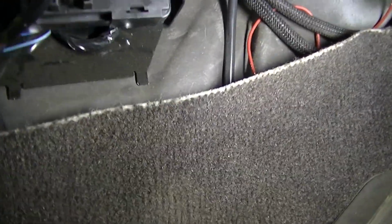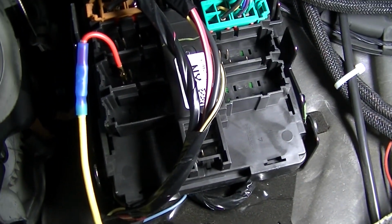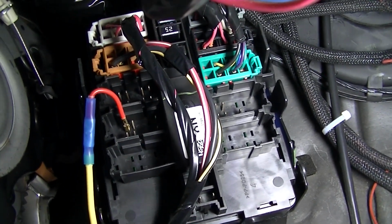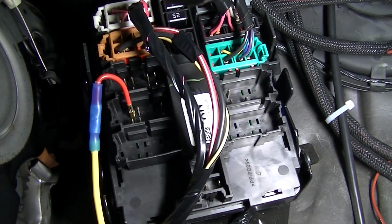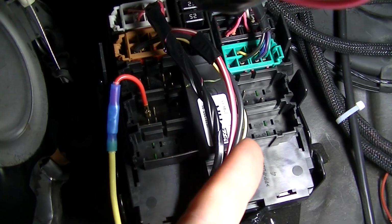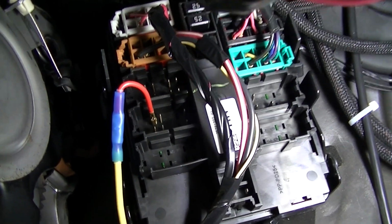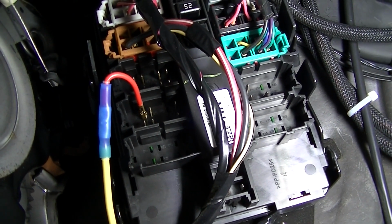Okay, so going in the cab here to check out what I did for my switched 12 volt power source. And you can see there are spots in here that are not used on my truck. And I believe they're just for different options on different vehicles. Anyway, some of those little pins have switched power on here. Some of them have constant power. Some of them I think are grounds. But there's the one that I chose to go with. And these are small pins. You're gonna need the smaller spade connectors.